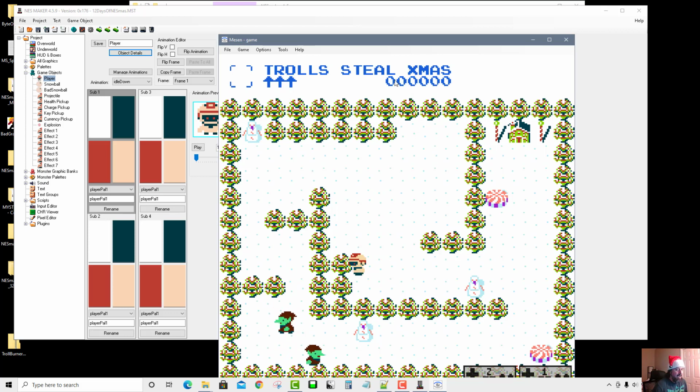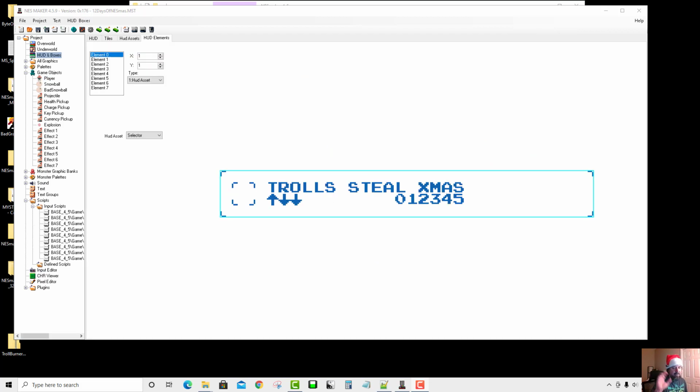Let's talk about how to add a score. Now there's a couple things I could do to add a score. I could make a game object over here that I can make a power-up type game object, and then I can place the power-up in the room. I can make a certain case for when my player runs into that power-up, and then I can make certain power-ups that can be score and certain power-ups that can be lives and all that stuff. Those are things that I can do.